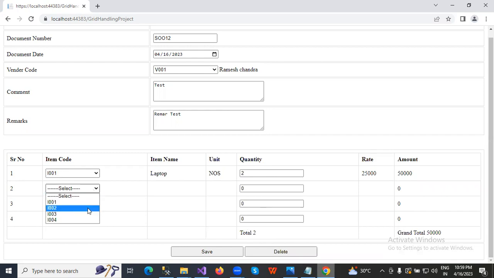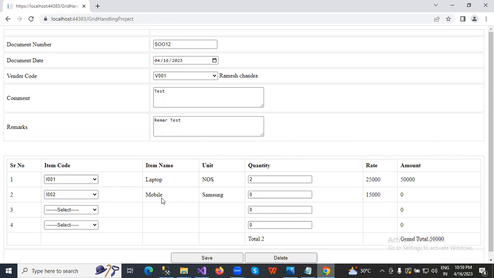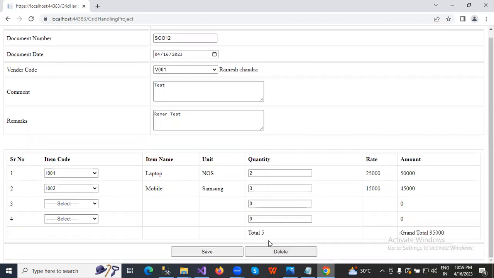We select I002, then the second row will be loaded, mobile, Samsung, and we put 3. 3 into 15,000 is 45,000. The total will be 5, and the grand total is this one.